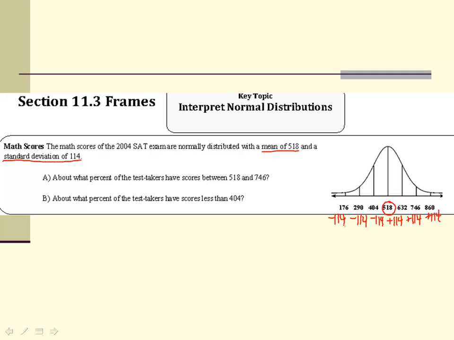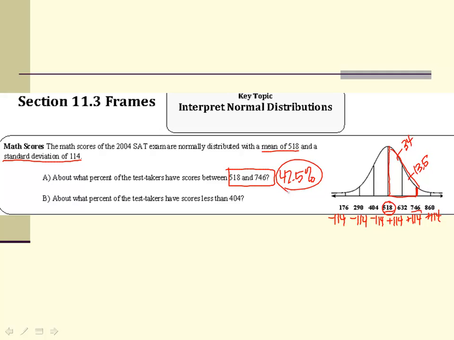And so I want you to kind of see how that works, because I am going to give you examples where you're going to have to do that by yourself. Now, we have values for these deviations. The question is, can we find the percent between 518 and 746? Well, 518 is here, 746 is here. Because these are at actual standard deviations, all I have to do is add the percents 34 and 13.5. And if I add 34 and 13.5, I end up getting 47.5%.